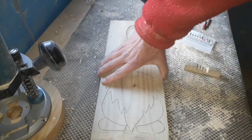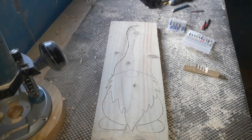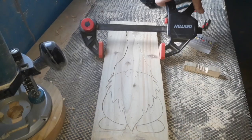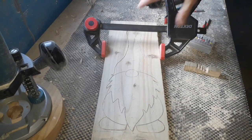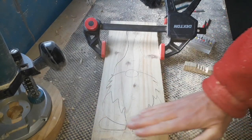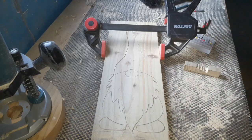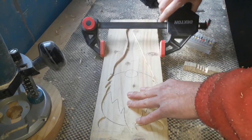If that was removed, the router could just get a little bit wobbly. If you find it's a little bit too loose for you, you can get yourself a clamp like so, and if you just pop that on there, squeeze it together, and that's nicely firm now for your router to run on. And as we come from the bottom to the top, we can take that off and swap it down to the opposite side if you need it.